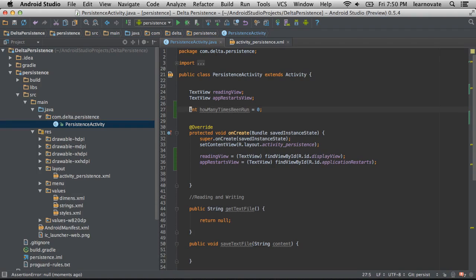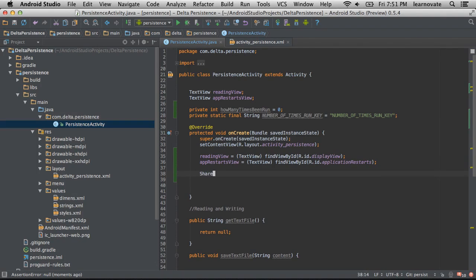Right. So the goal is to track two things. One is the number of times the application has been used. And the other one is what's actually been entered in the application, like a notepad. Yeah. And you have to be very careful when you do that stuff, right? Because that life cycle tears things down at different points. So you got to pick the right time and place to save things. Because saving things can be very expensive. It could take a lot. It's not just like moving memory. It's actually writing to a disk of some sort.